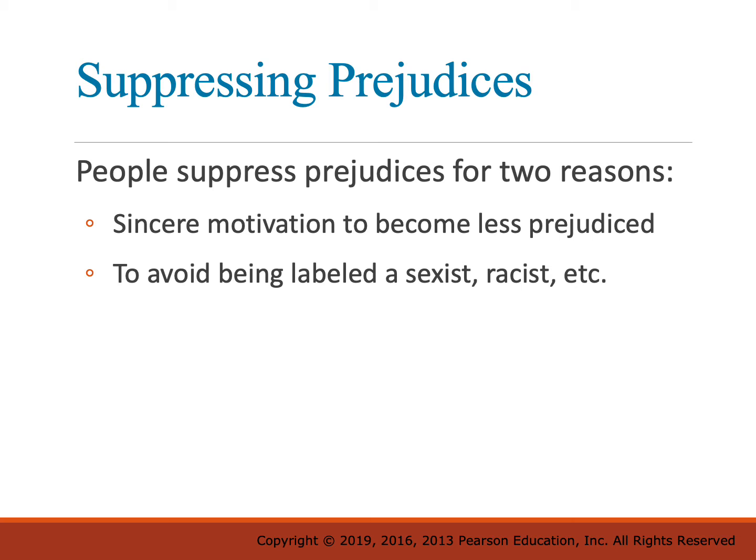So long and short, what I'm trying to say is a lot of people are very successful at suppressing these biases they have. And oftentimes they convince themselves, or they become unaware, that they still retain these biases. So these biases become implicit, as opposed to explicit. So how do we measure these biases once they're implicit? Well, there are ways that we have found. There have been some really cool ways that people have come up with to identify these implicit prejudices.